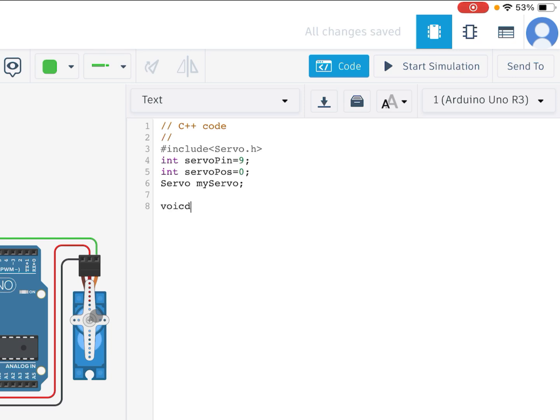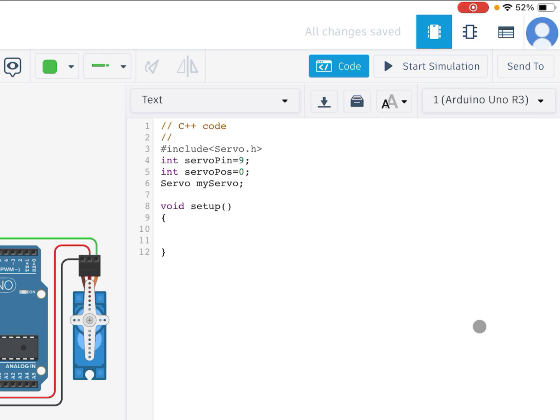Next, we're going to do our setup stuff, void setup. And so what we're going to do in the setup is, when you do void setup, you have to have these 2 regular parentheses and then the curly brackets to initiate, and then you have to have an end curly bracket at the end to terminate that function. Okay, so here we're going to initiate 2 things in this setup.